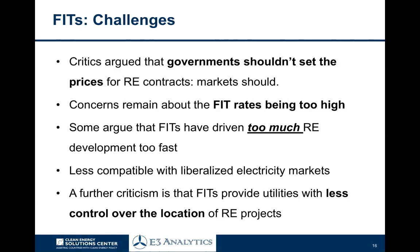have control over that. Now, some argue that all of that's changing as markets are becoming more liberalized, and we need to move away from this sort of command and control central planning approach to the operation of the power sector. But in many electricity markets around the world, they remain single buyer markets where there's one utility basically operating the power system and who's responsible for reliability. And in those contexts, these kinds of arguments tend to be fairly important and remain so.